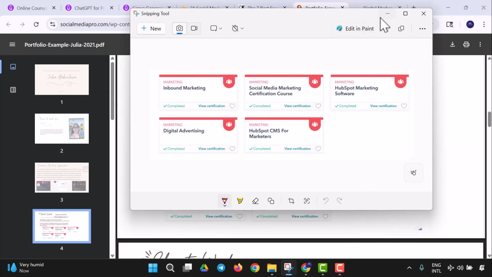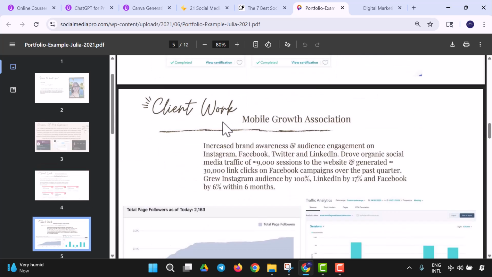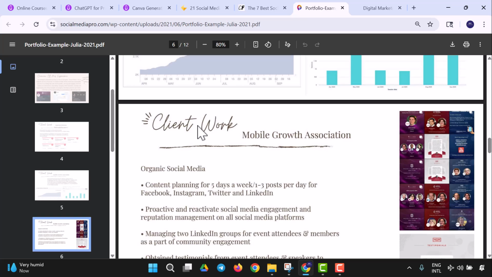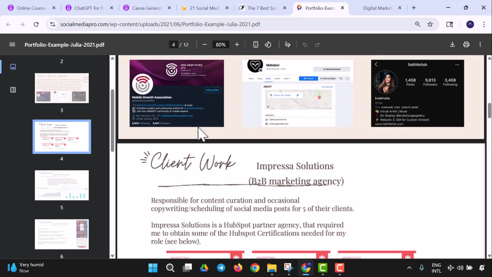Yes, they are very necessary. So we're going to see all that, so you can see the growth. This person actually uses screenshots, which makes it better. Yes, you have to show people results, what you've done. You have to show people the back end of your social media management skill, and you have to show them the front end of what you do.